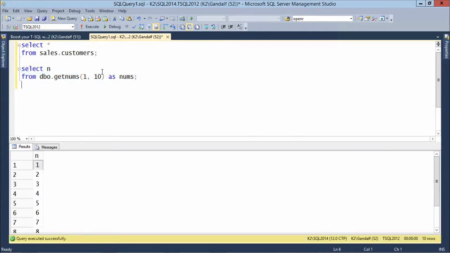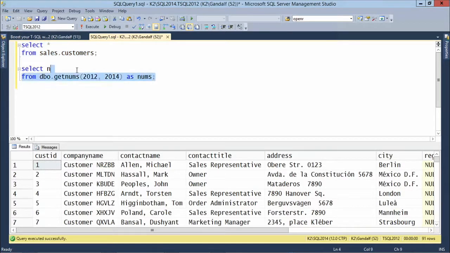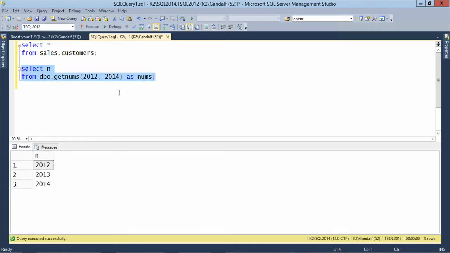Now, let's suppose that we need to generate a report that shows activity for customers in different years. And I first need to generate this kind of template for my report that has a row per customer and a column per year in the range 2012 to 2014. So from the function, I will go and collect the years 2012 through 2014. And now what I want to do is take all customers and all years within this range and then generate all possible combinations. And that's exactly where a cross join will help us.